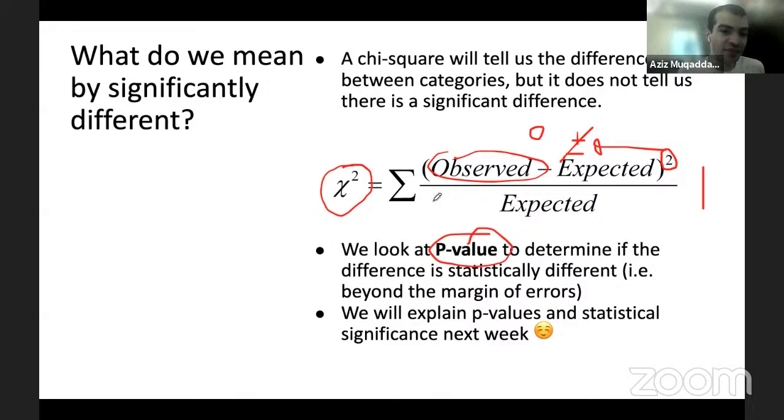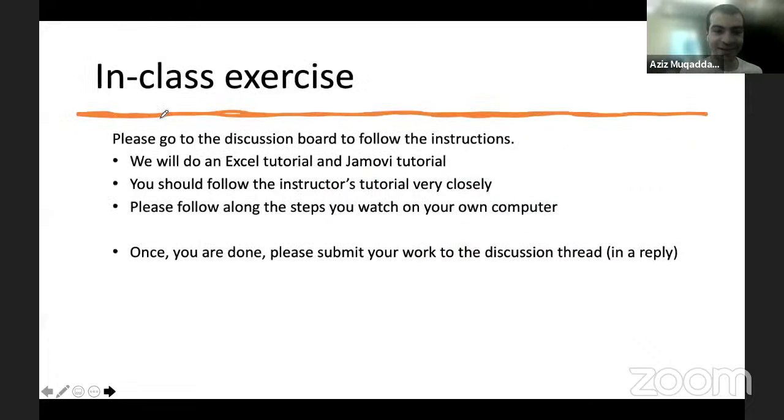And so that by itself won't tell us if it's significant or not. But then we would look at something called the p-value, all right? And the p-value would tell us if this difference is statistically significant. That's the word you would hear a lot. So statistically different or statistically significant, that's something we would learn. We're not covering p-value today. That's something we'll look into when we look into distribution and other tests. So we will save this for later, right?